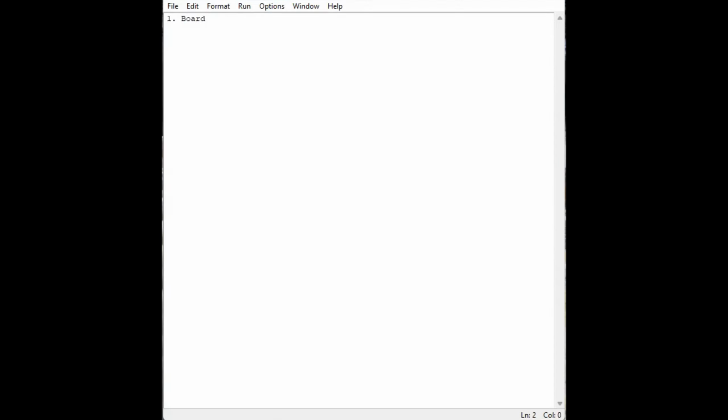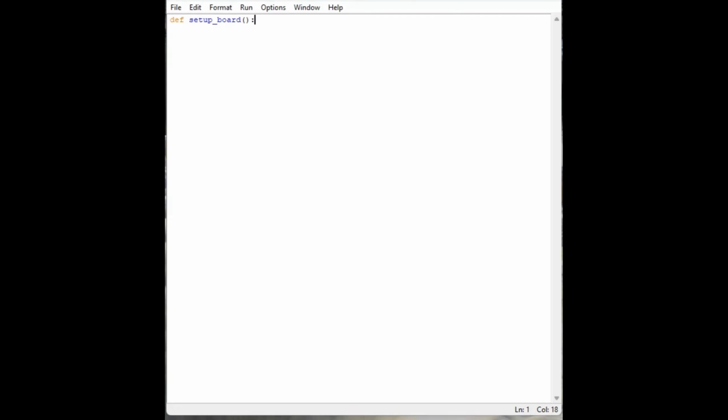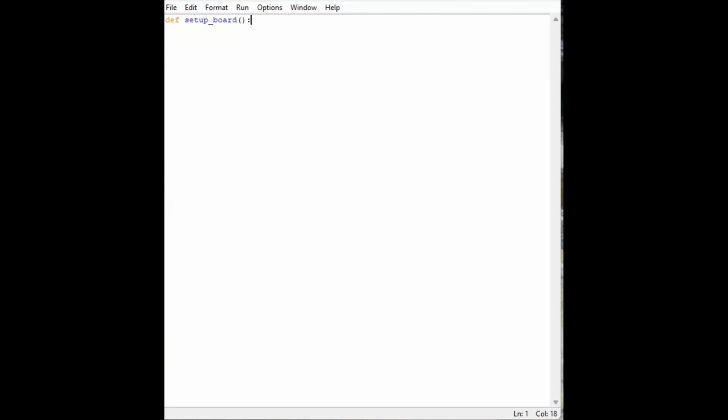So how can I do this? Well, what we can do is make a function called setUpBoard, and it will basically create our board and our pieces. So what I want to do is make a list of lists. We can call a list board, and it has nothing in it right now. And I want to start setting up. I want to have 8 lists in it, and each list is a row. Okay, a rank, right?